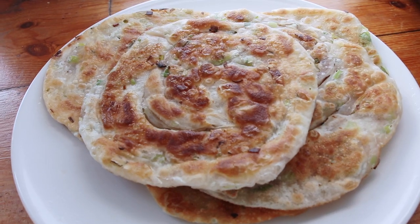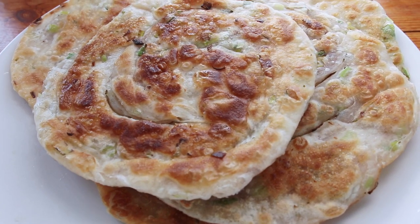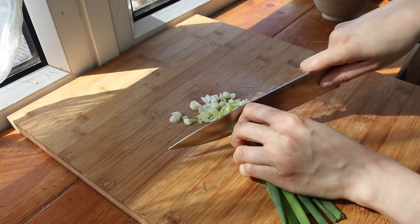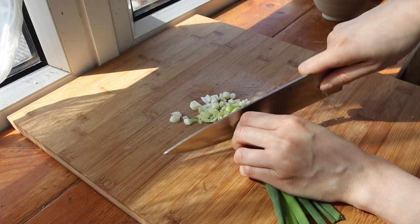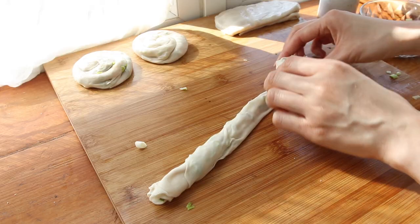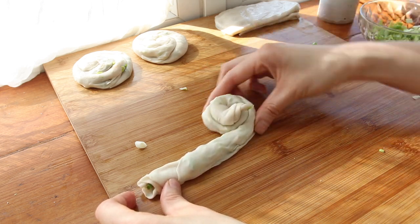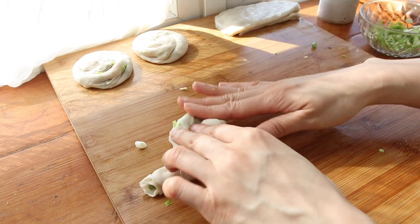Hi guys, so today we are making the most basic of Chinese recipes, and that is scallion pancakes. I realized I hadn't done one in about 2 years now, and the recipe itself is just about 5 ingredients total. But if you learn to make it well, you get your techniques down, this can be a recipe in your repertoire that you can be really proud of. So I'm going to show you guys that today.